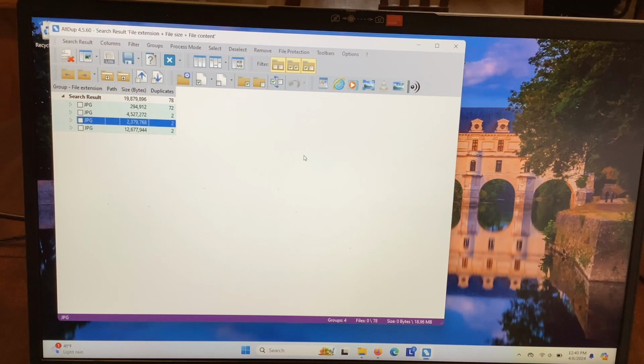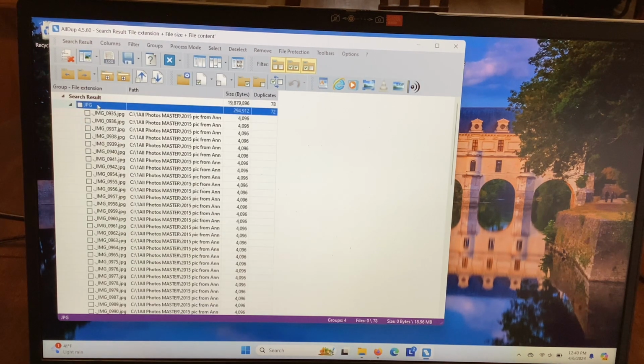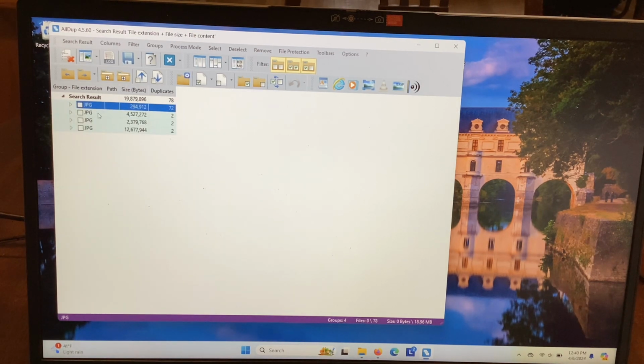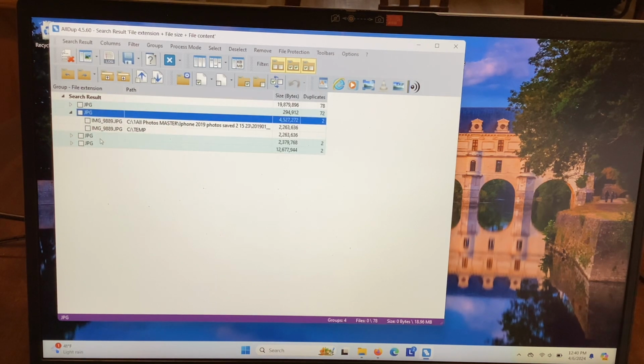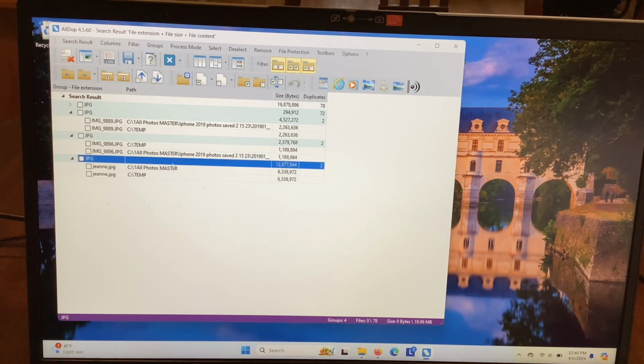So we did this search, and here are the search results. And here's where the power comes in. What you can see here is each of these are groups. The little squares are groups, and you can expand each group. I'm not going to expand the first one. Well, I will, just to show you it has a lot of underbar files, which I really don't know that I need, and I can get rid of, but I'm not going to worry about that for this video. But then here we expand these three, and you can see that they're somewhere here or there.